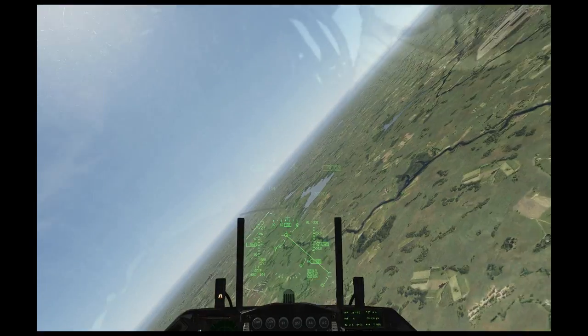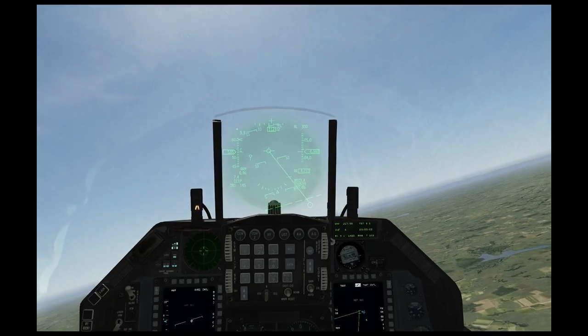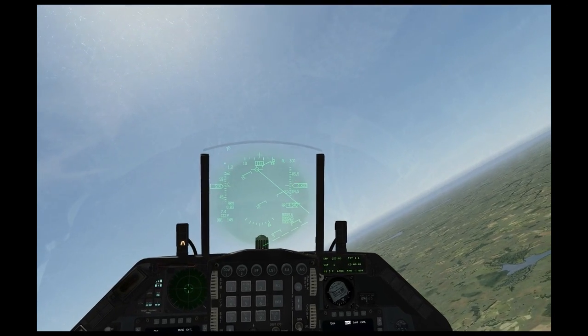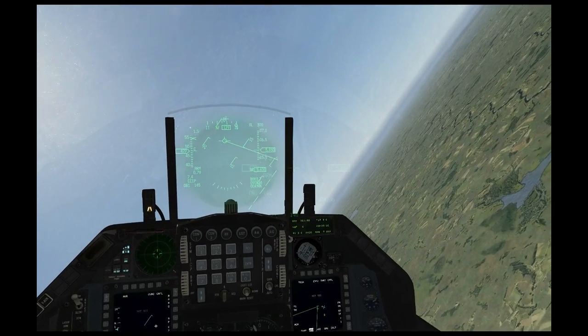So that's how you refer to ground targets using the HAD. Can't actually use the CBUs with the HAD selected, but it doesn't really matter because it does the job of orienting you to the target. And then once you've oriented yourself to the target, you just switch into CCIP.